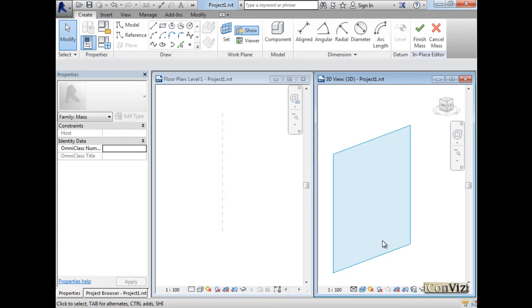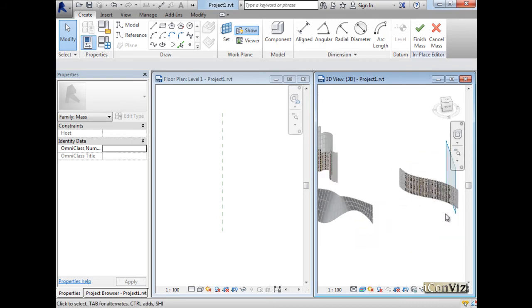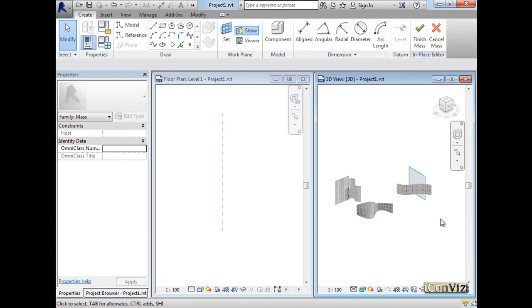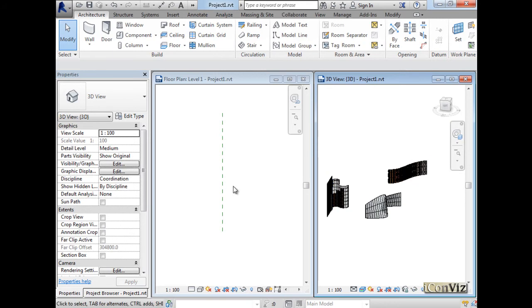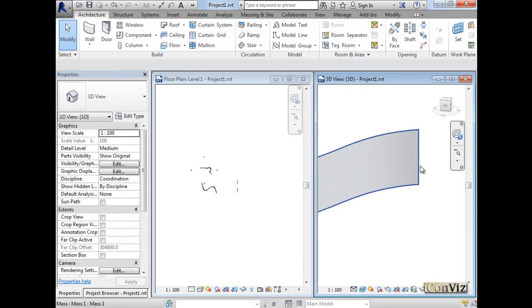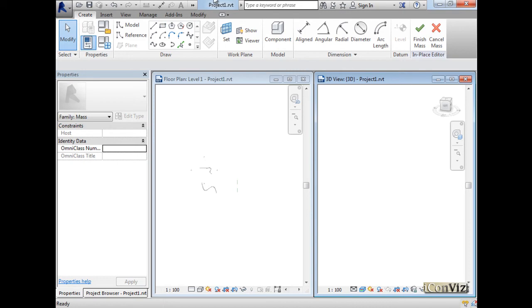So it's a vertical plane. So this is my current work plane.